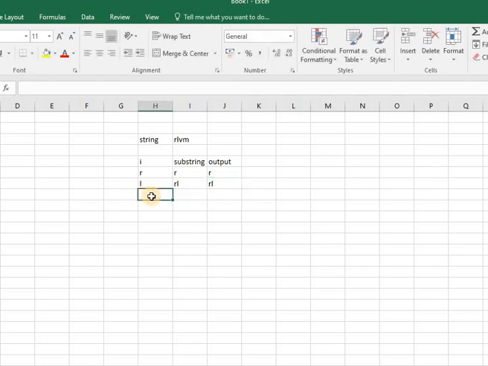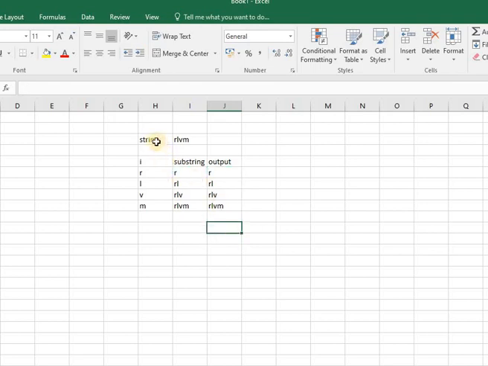The next character which will be stored in I will be V, and I'll join V to the substring. Now it will be RLV, and I will print RLV. Then next I will store M, and M will be joined to the substring. Now it will be RLVM, and finally I will print RLVM. So in this way I will get my desired output.